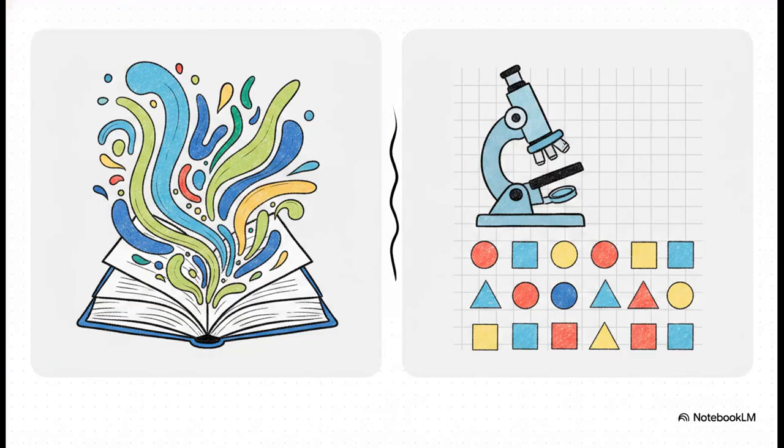Now, there are several different types out there, but let's draw a really clear comparison between the two most prominent ones. That's the narrative literature review versus the systematic literature review. A narrative review is kind of what most people think of. It provides a comprehensive summary of existing literature, offering great insights into key concepts without being strictly bound to a rigid methodology. It's absolutely excellent for broad overviews.